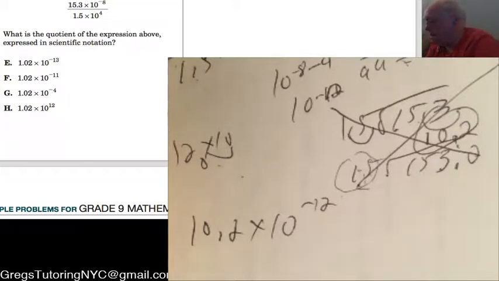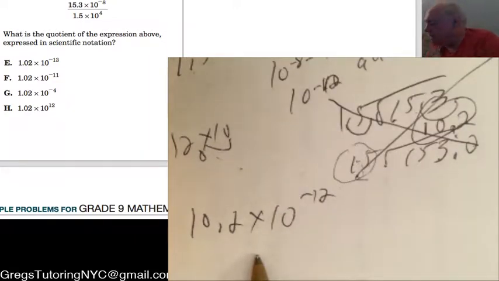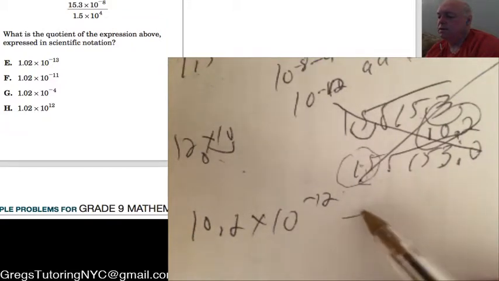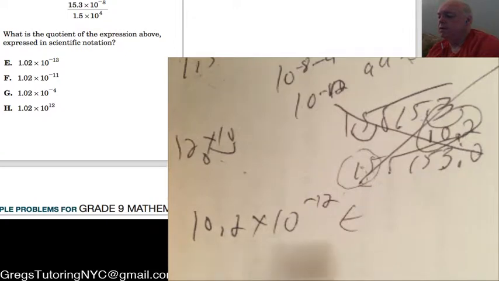Yeah, we have 10.2 times 10 to the minus 12. And if we notice, that's not one of the choices they give us. All the answers are in 1.02 form, and by the way, that's standard scientific notation form. So if this was a grid-in for some reason, this is not the answer. This is not scientific notation, or at least standardly accepted scientific notation.